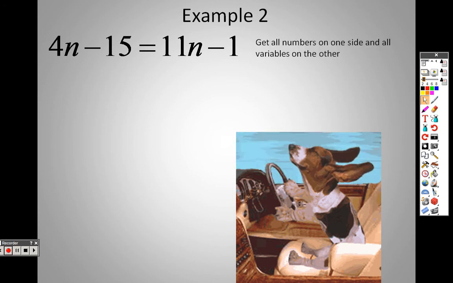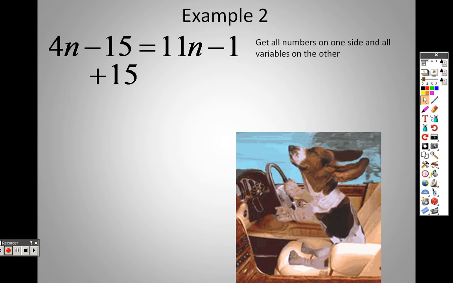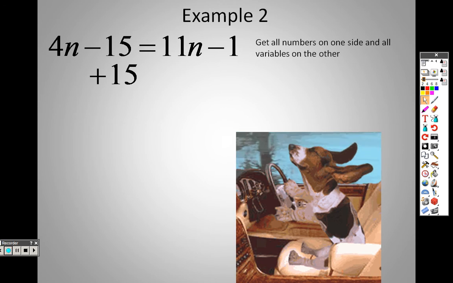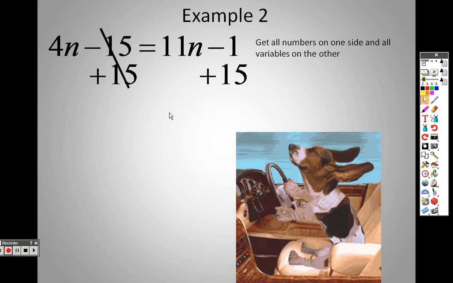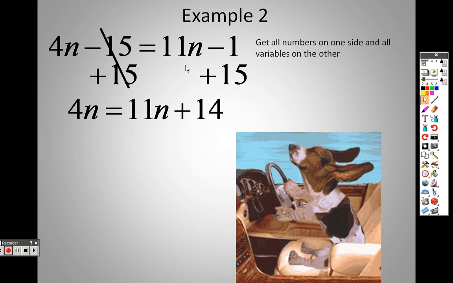So I'm going to choose the 15. I'm just going to add 15 over to this side. So I chose to add 15. Why? Because it's minus, so I'm going to add 15. So when I add 15 to both sides, those cancel out. I still have a 4n left over on this side, an 11n left over on this side. Negative 1 plus 15 is 14. Now that I did that, I only have one option. I narrowed down my choices. I went from 4 things I could do to now I only have one thing I can do.